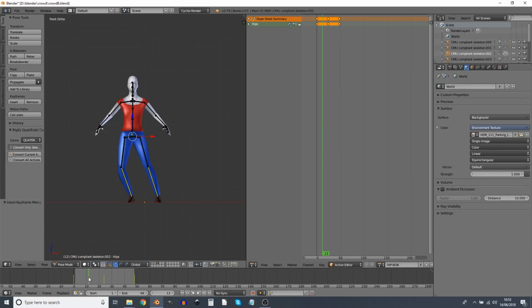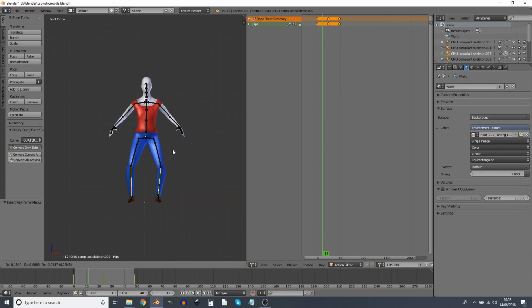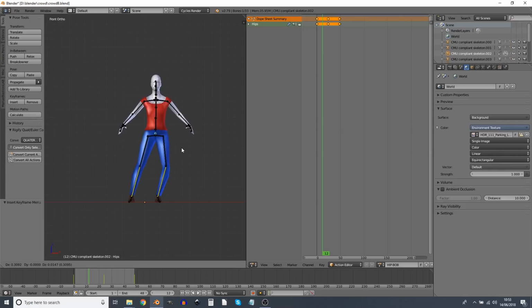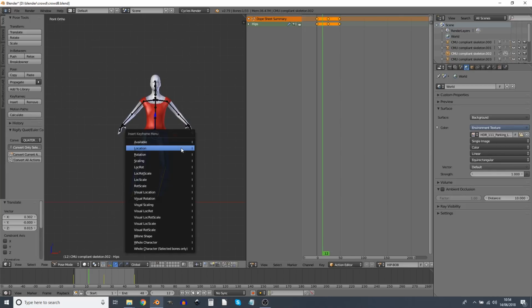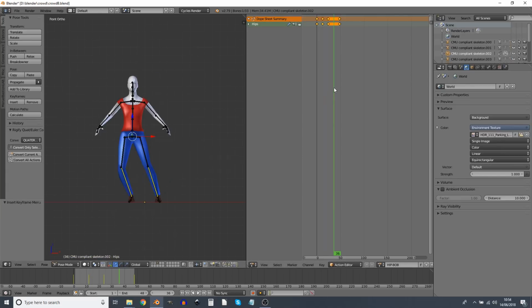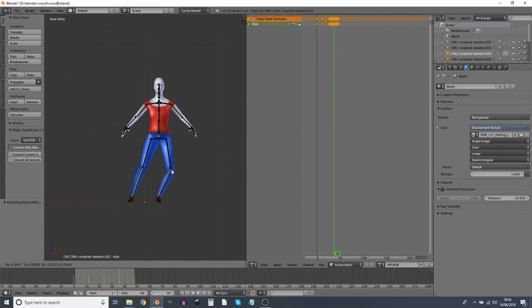Now we're going to frame 12. And I'm going to do it like the approximate mirror of that. And then on frame 36, again, approximate mirror.